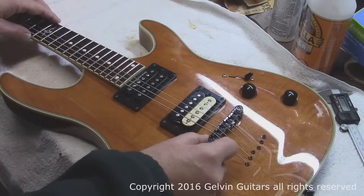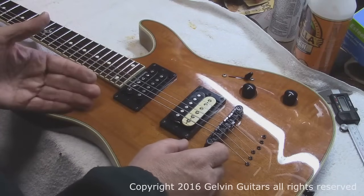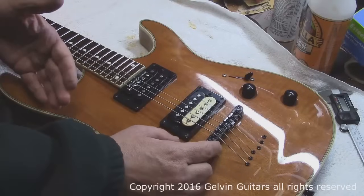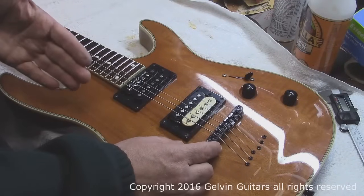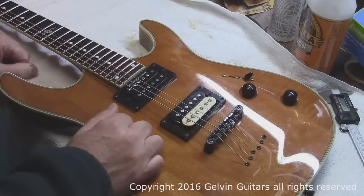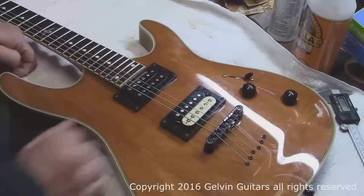Generally, the best bridges are the ones that you can actually adjust the radius on. And some people think you cannot adjust the radius on a Floyd Rose. You can, but it requires shims. But this is good to go, and I think we can go to the next guitar.